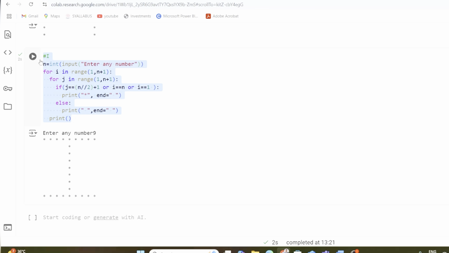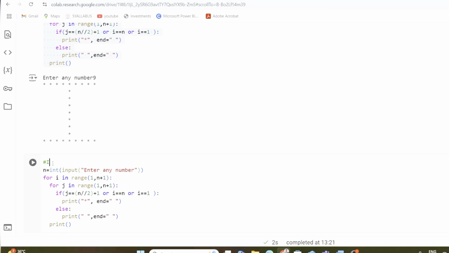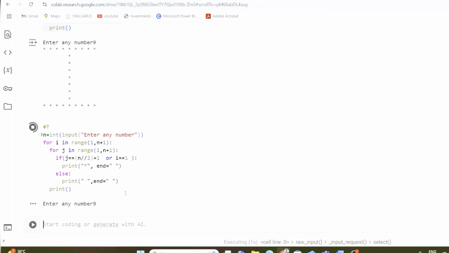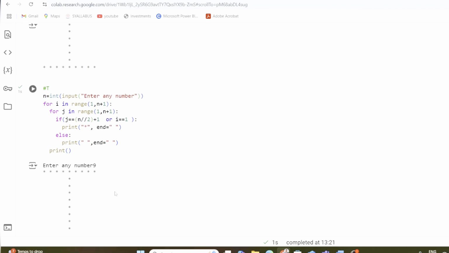So we'll copy the same program. This is not for I, this is for T. Just remove this i equals n. We'll get T. We can also print different programs.